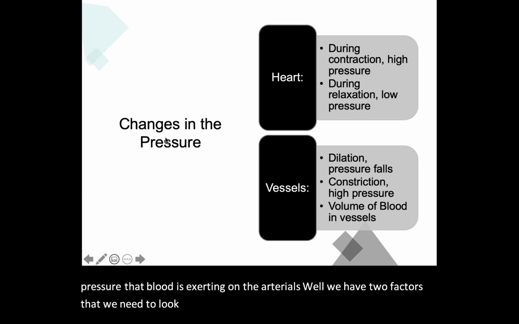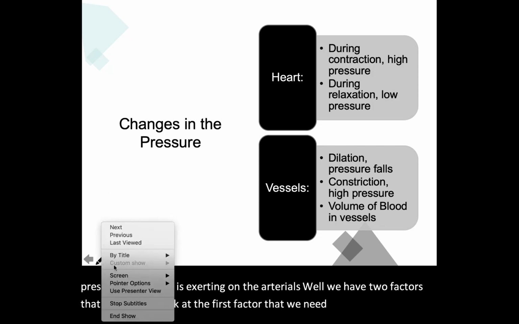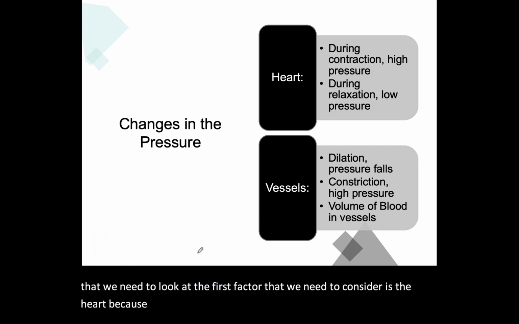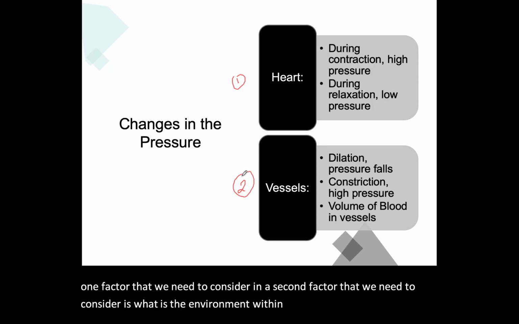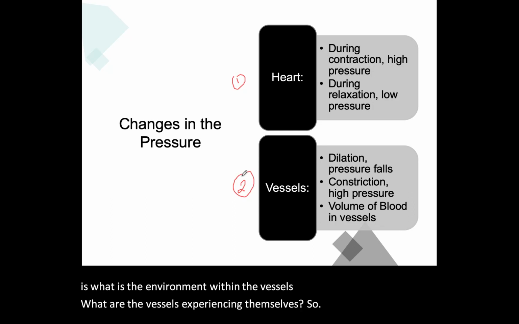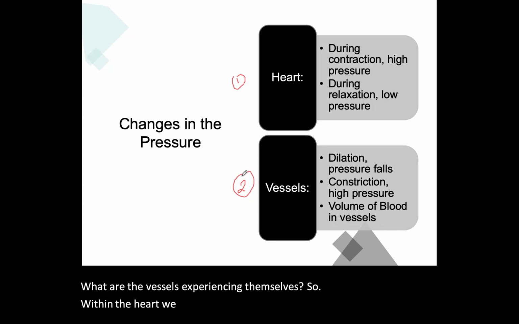The first factor that we need to consider is the heart, because the heart is actually what's doing the pumping. And a second factor that we need to consider is what is the environment within the vessels? So what are the vessels experiencing themselves? So within the heart, we need to look at what is the cardiac output, right?